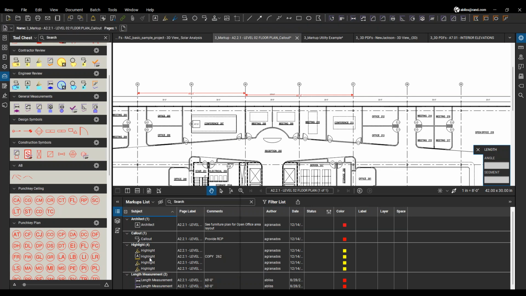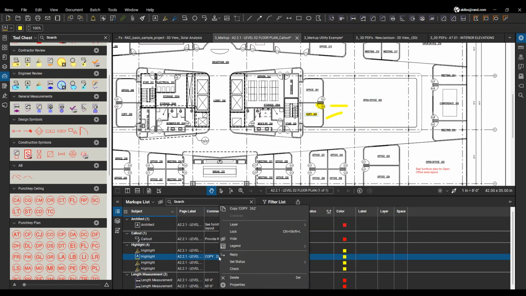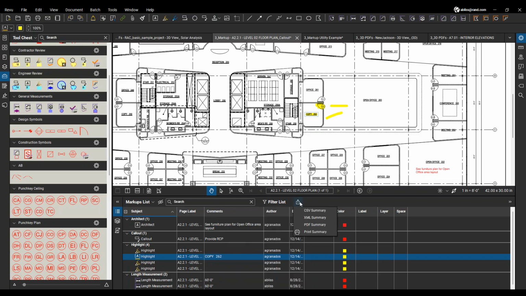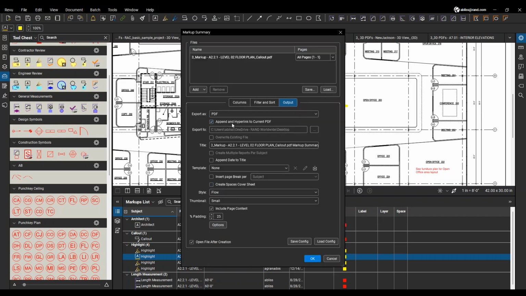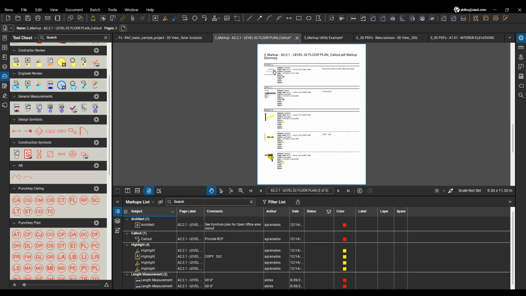That person can, after they've seen this PDF and it's been assigned to them, click on it and reply to that comment, and put a reply comment to it. So you can keep track of everything all in your markup list. You can export this markup list and it'll make a smart markup PDF summary. You can append that even to the back of your current PDF with smart hyperlinks. And it puts a little thumbnail image of each markup, which is a game changer.